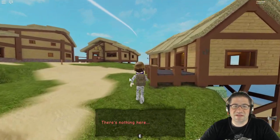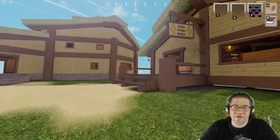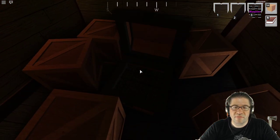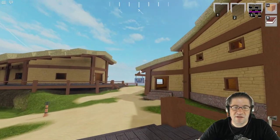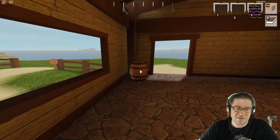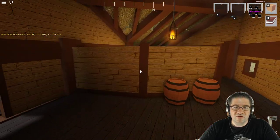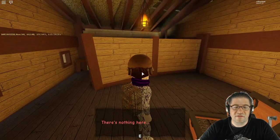Come over here to the next one. Don't forget to hit E. The next one's going to be inside Goodwood Goods. Run straight back here to the back. Open this up. That's going to give you the next one. Then you're going to run over here to the blueprint shop. Basic blueprints. Grab this barrel, set it right here on top of that, and then jump up here. You're gonna grab this. It's gonna be some more kips.